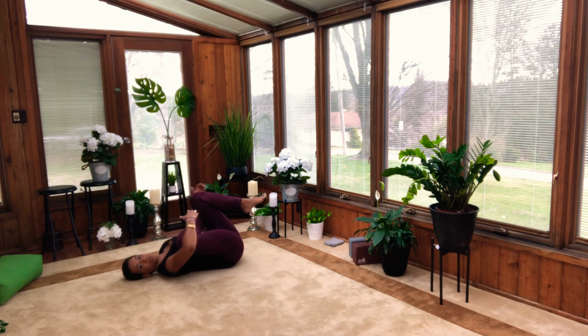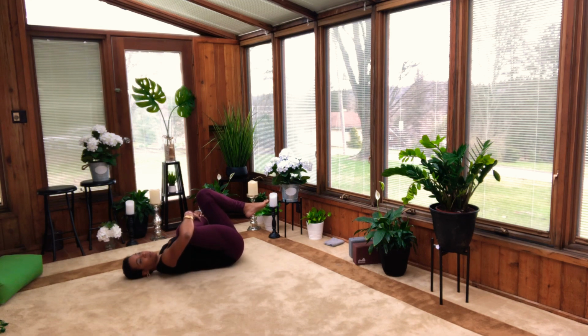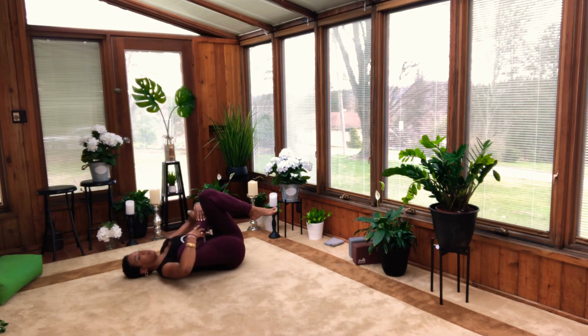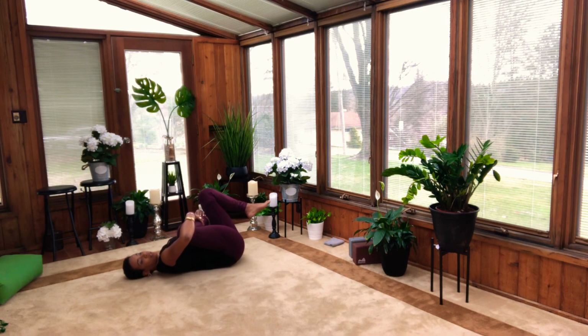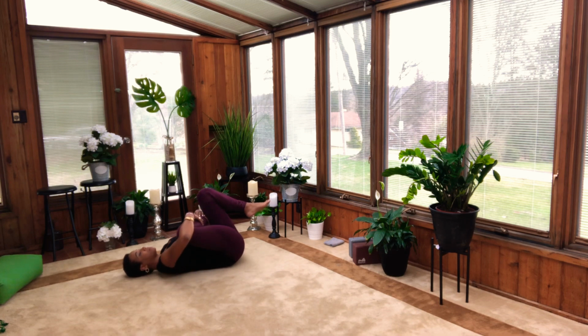Maybe you're even just holding on to your knees and foot, your right knee and foot. Maybe you're swaying gently side to side, if that feels good on your hip. This whole practice that we're doing, any practice actually that I do, is about tuning into your body and really listening to what feels good. So continue with that soft, natural breath.